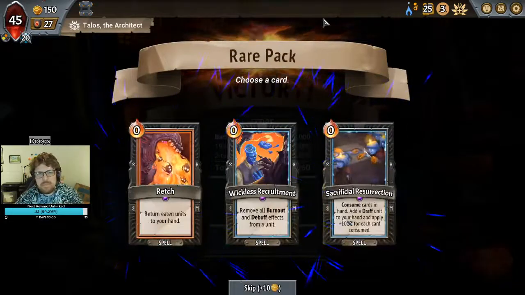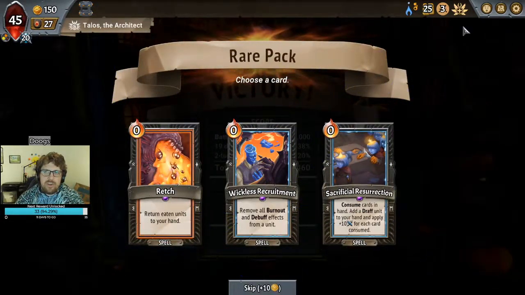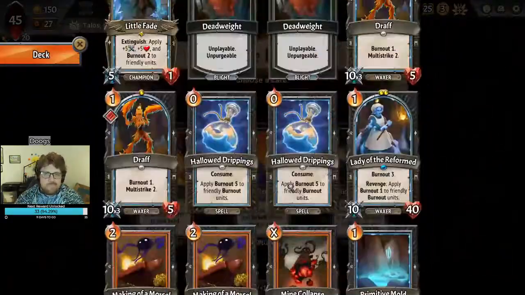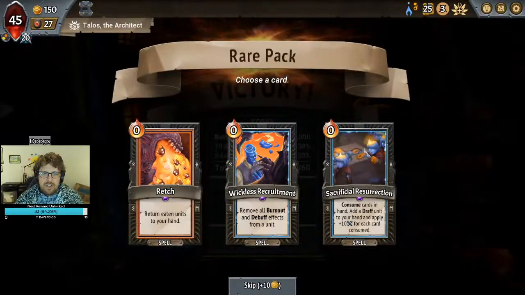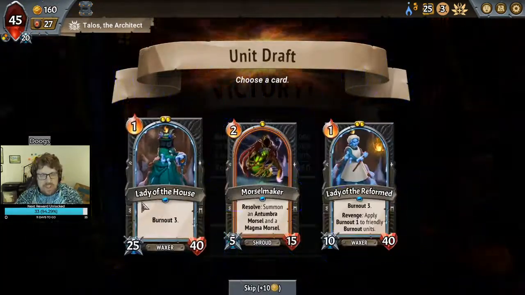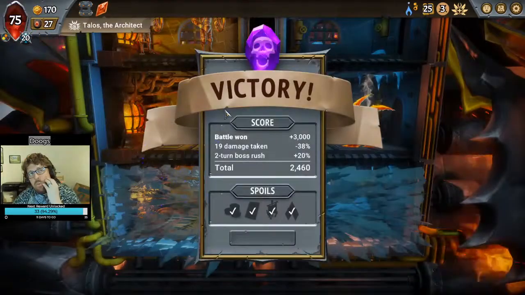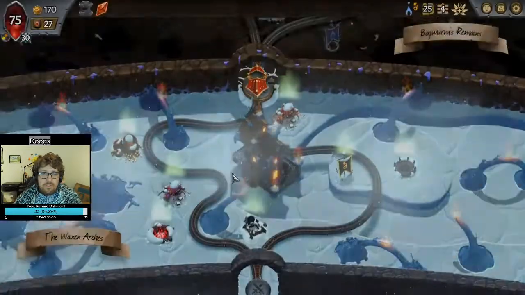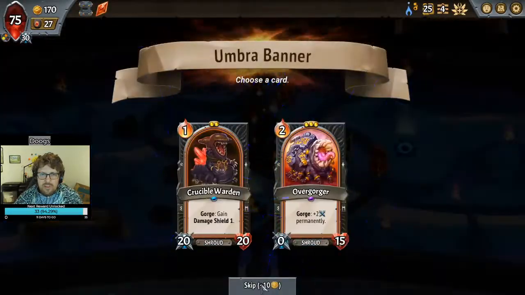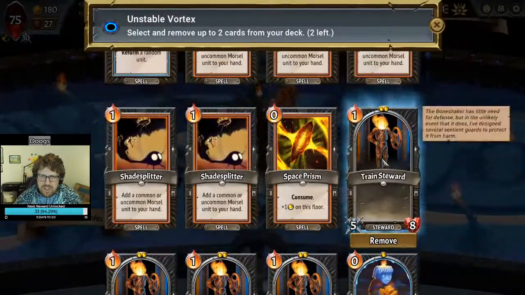Okay. Sacrifice of Resurrection is pretty good. Honestly, we need to get rid of like all of our Shade Splitters and all that kind of stuff. I think we're gonna skip this. We don't need to take any of this. Don't take anything here. We take an Ember. And then we just gotta trim so much of the deck. We have so much trash. Yeah, sorry, Overgorger, you're not relevant in this run.